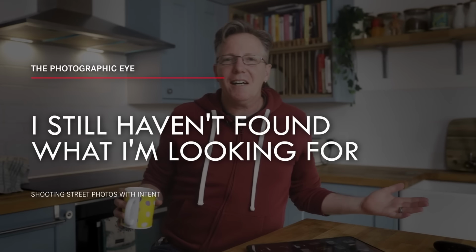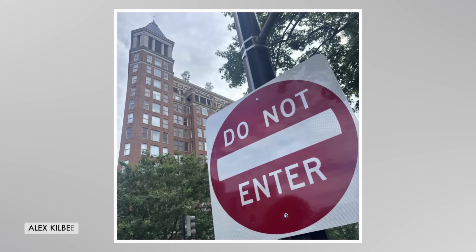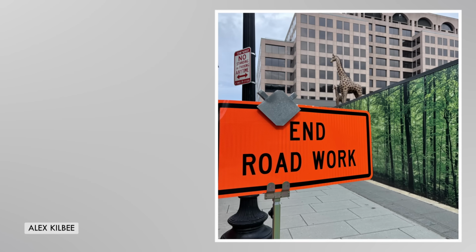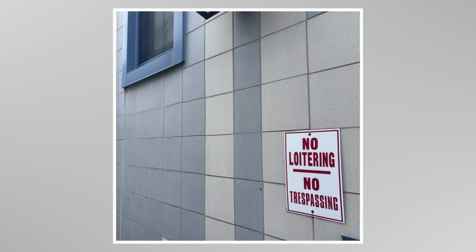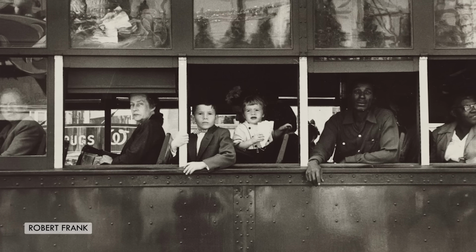Why does intent matter so much when we're taking photographs? Well, as soon as you get out on the street, like me, and you're wandering around without any intent, it makes the photographs feel disconnected. However, when you have a clear purpose about what you're actually focusing on in your shoots, it makes it so much easier. Robert Frank's book, The Americans, a seminal work in the history of photography, is a perfect example of this.